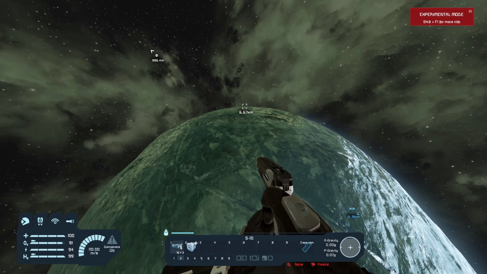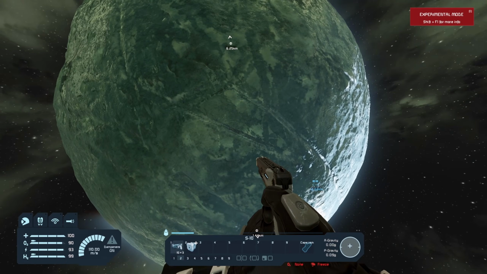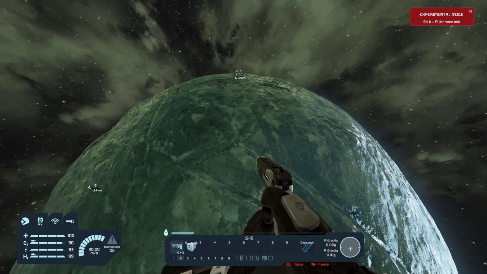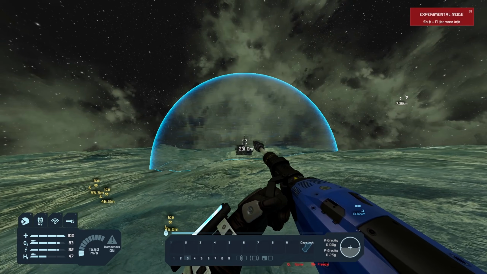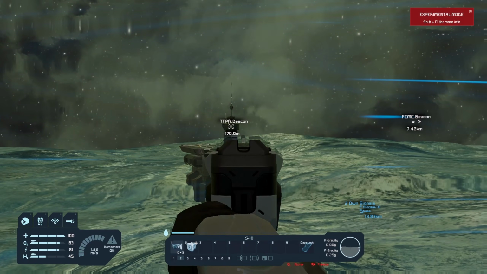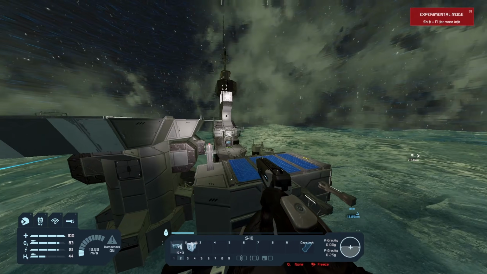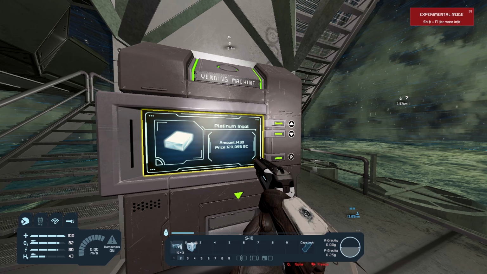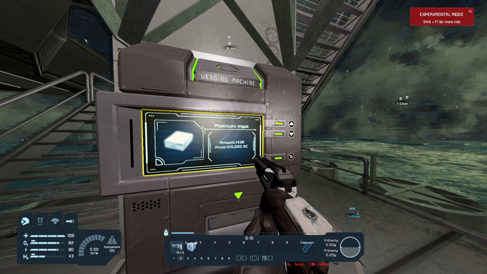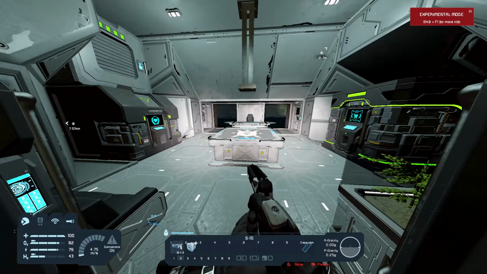Now that I'm refilled with energy and stuff, let's go for that one. I've traveled quite a bit from my base. 13 kilometers away. So let's see this one. This is a TFPR beacon. It looks different from the others. Let's see if he's got some iron ore. I found platinum already, dude. Maybe I can sell it here. 120,000. That's pretty cool. Are you guys pressurized?